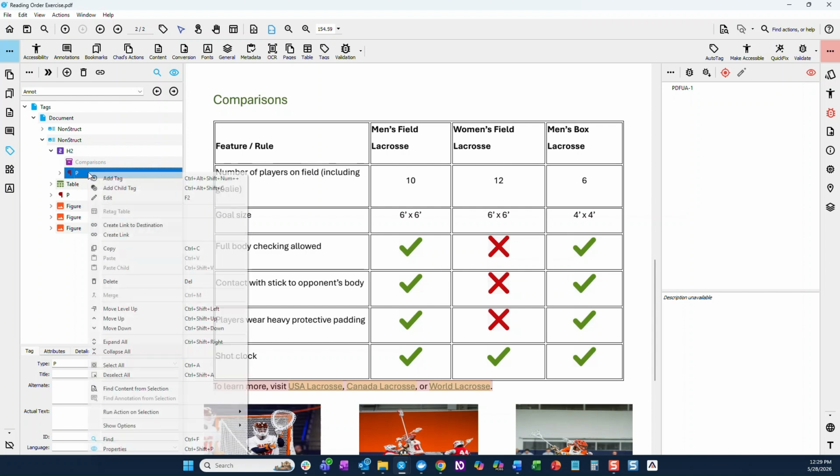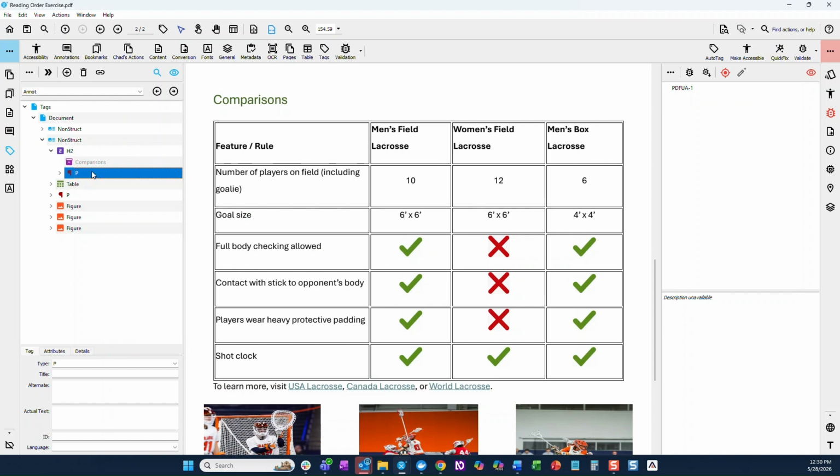I could copy the paragraph tag and then paste it after the table. But also going to the context menu, there's also the function for move level up, right? This will push the paragraph tag one level up, which would be outside of the H2 that it's currently nested inside of. Again, this is another function that I assigned my own keyboard shortcut for. It's the combination of Control and Shift and then the left arrow to push it kind of up and left out of the tag that it got nested inside of. So with that paragraph tag selected, Control Shift and then the left arrow moved it out of the H2.